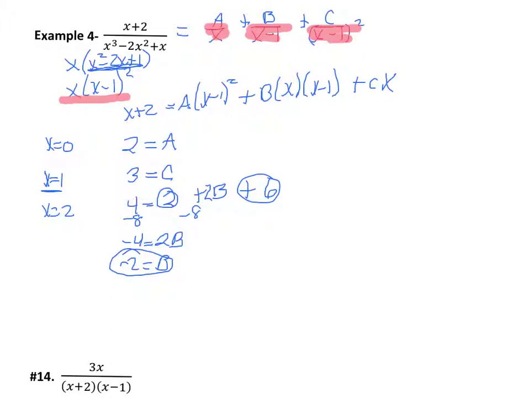All right, now we're done. So we get 2 over x, plus b, which was negative 2, so negative 2 over x minus 1. Now leave that negative up there like that, so do plus negative 2 over, and so on. Don't mess with signs or anything like that, okay? And then plus 3, which is c, over x minus 1 squared. So you can see, Maddie, that's why we've got to have that middle term there. Otherwise, we'd lose that one, and that would be bad.